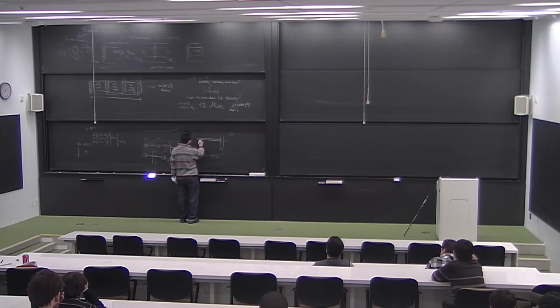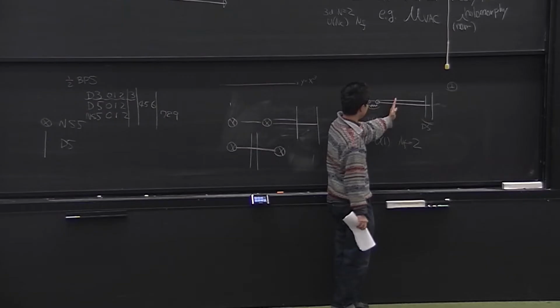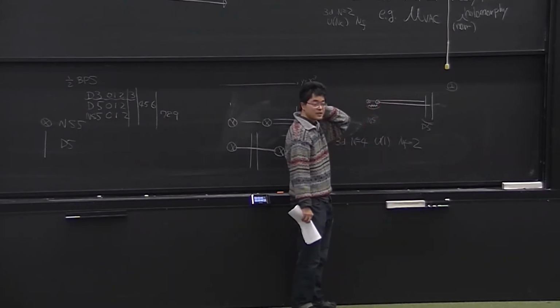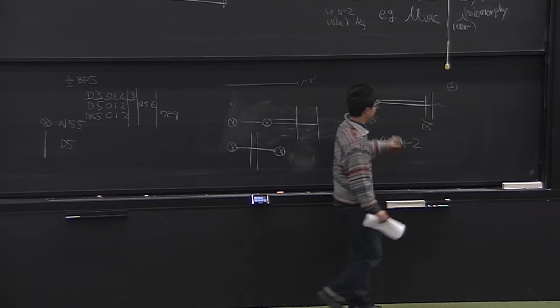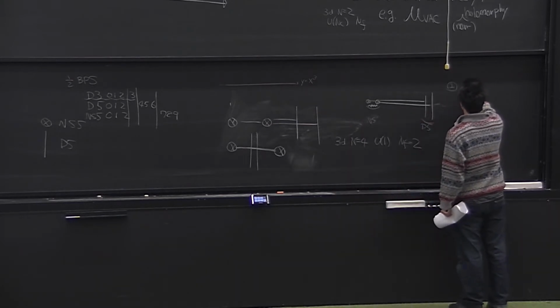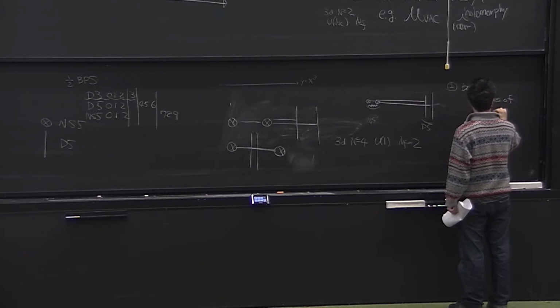some non-trivial degrees of freedom which live here. So in fact, if you just look at here, you have a small interval. So there is a three-dimensional U1, N equal 4, U1, and there are two flavors because two things are coming in. So you can say that here, you have this trivial ending on 2 NS5s, but that means that there is a non-trivial boundary degrees of freedom here, which is exactly this theory. So there could be non-trivial boundary degrees of freedom. So let's call this theory V. So this is a certain 3D N equal 4 theory.